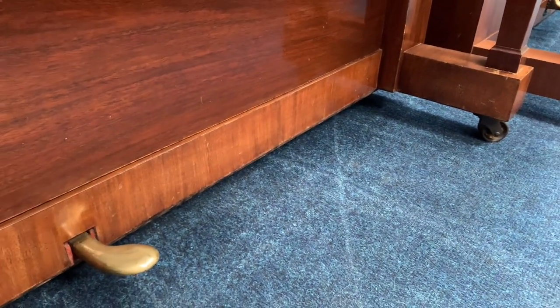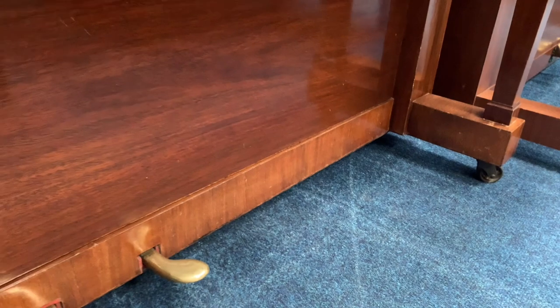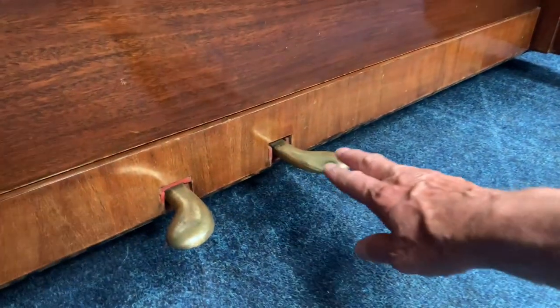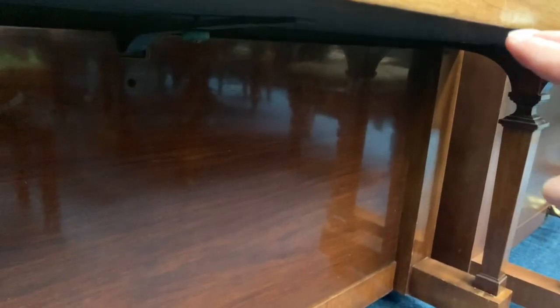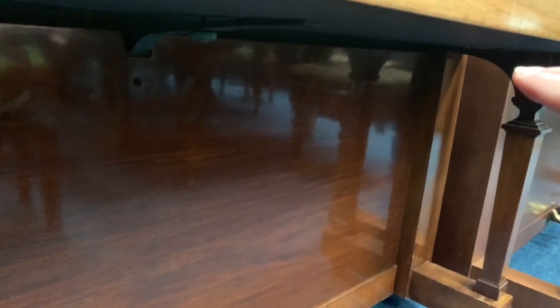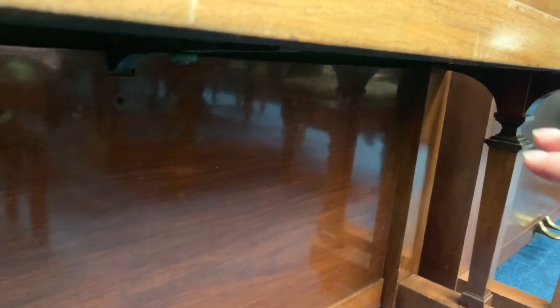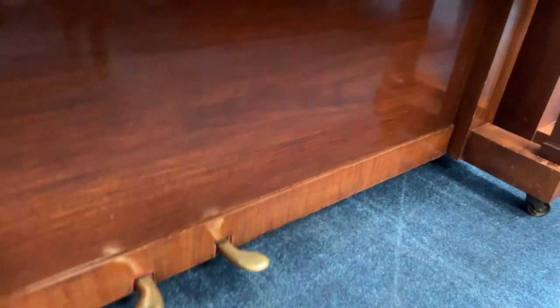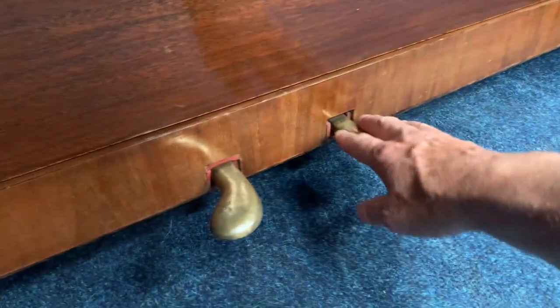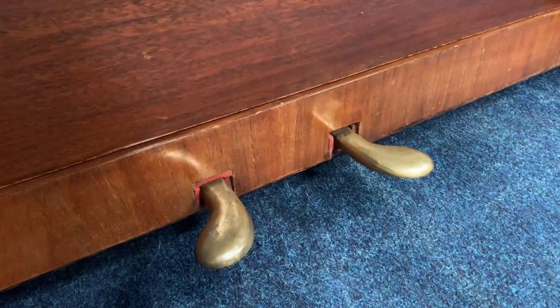Pedals are relatively high. The casters are apparently original, according to our technicians, but that does make the pedals a little bit on the high side, but it doesn't seem to be a problem because there's so much legroom. There's 66 centimetres legroom, and normally that's 61 or 61.5 centimetres on a modern piano, for instance. So if you're tall, that's excellent. And because there's plenty of legroom, the height of the pedal, and also it's a very small pedal. If we compare that with other pianos, you'll see what I mean.